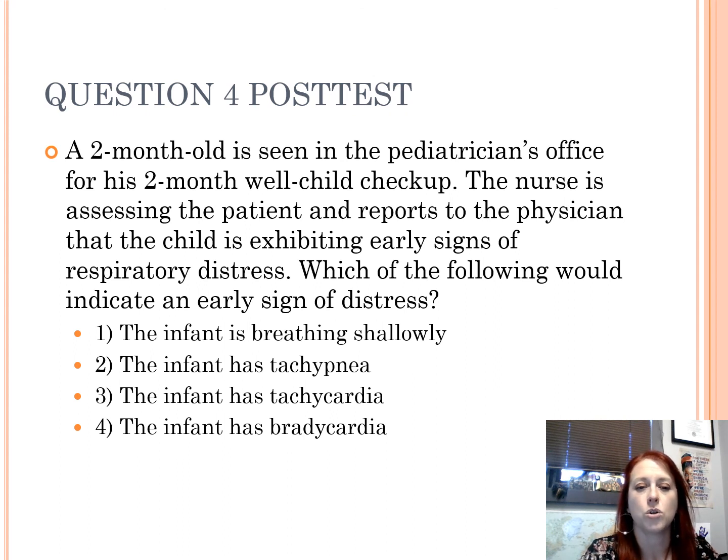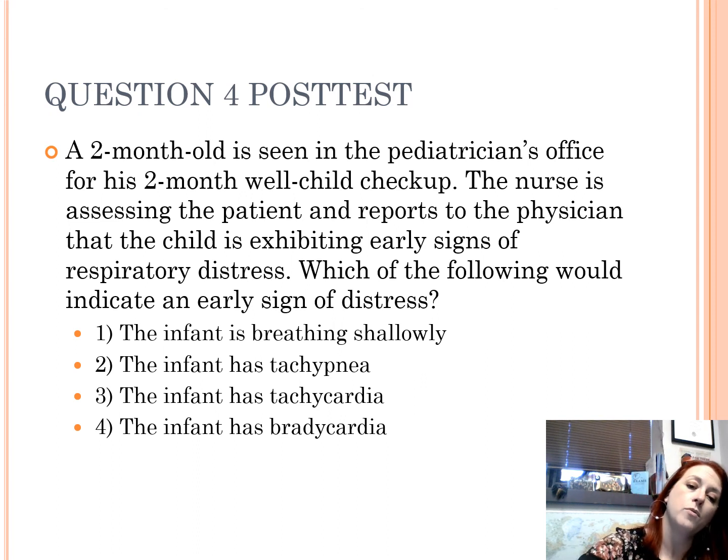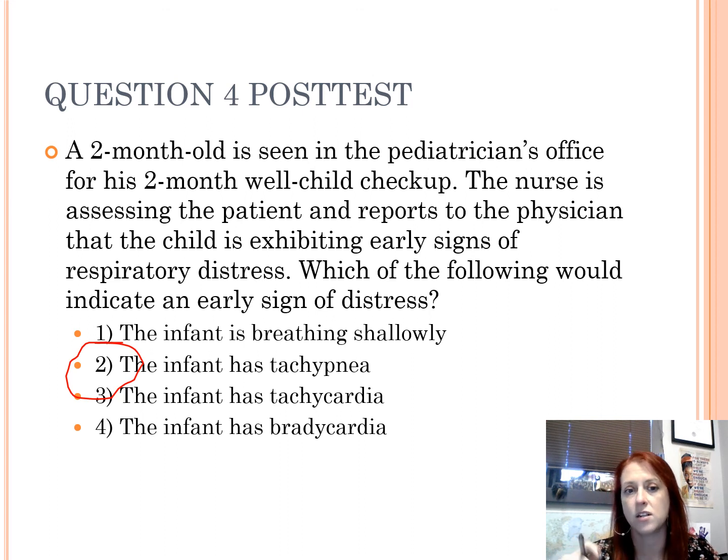So what is an early sign of distress? I just talked about it. I talked about it at the very beginning. So hopefully you remember that tachypnea, that respiratory rate is going to be the first thing that's going to be an early sign. Then we see the tachycardia. Then we're going to see bradypnea, bradycardia.